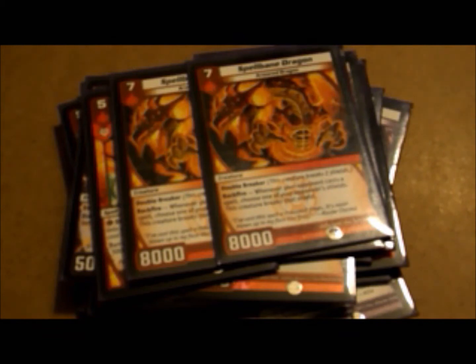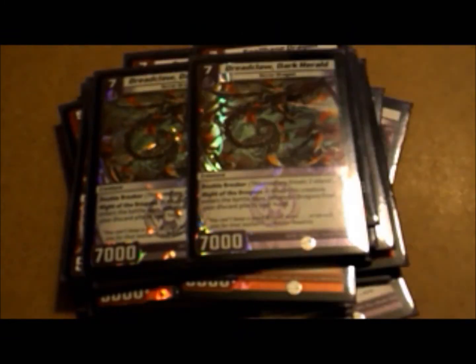Now, on the off chance you run out of dragons to try to help you win, I've included 2 copies of Dreadclaw Dark Herald in the deck. Level 7 Terror Dragon with 7,000 power and Double Breaker. As a level 7, he's probably not going to come out till late game, mid game if you stacked up enough Firebirds. But that's good.